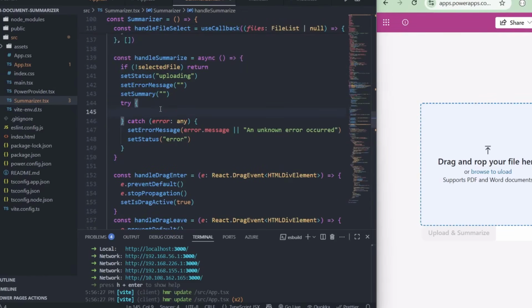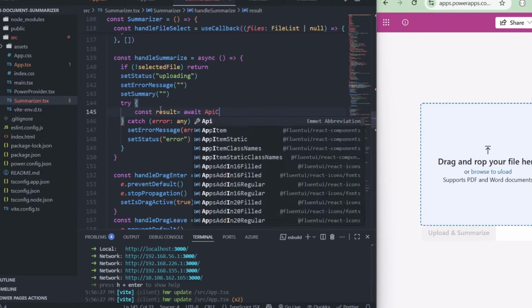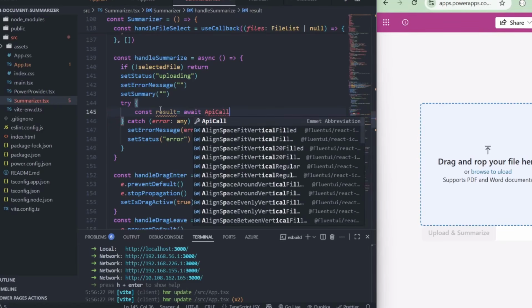Inside this try and catch block, we will call a function, const result. This variable will store the response of an async function called API call, which is the function in which we will call our Azure function, also our AI builder through Power Automate.